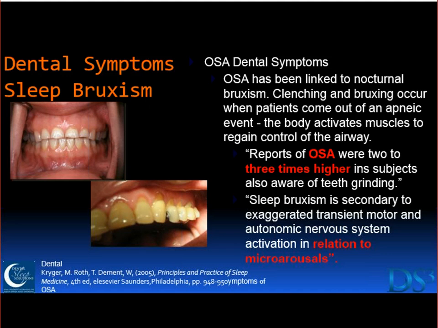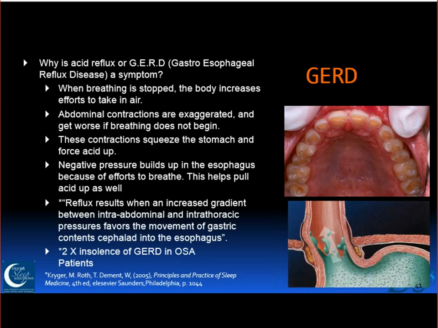If you look at Kryger, the Kryger and Dement book is the guru of sleep books. It's the book the physicians all read for their boards, and it reports three times the amount of OSA in people who are aware of grinding their teeth. So, you know, when we see this, it's another red flag. We're going to put a bunch of red flags up at the end that you should start thinking about when you see your patients.